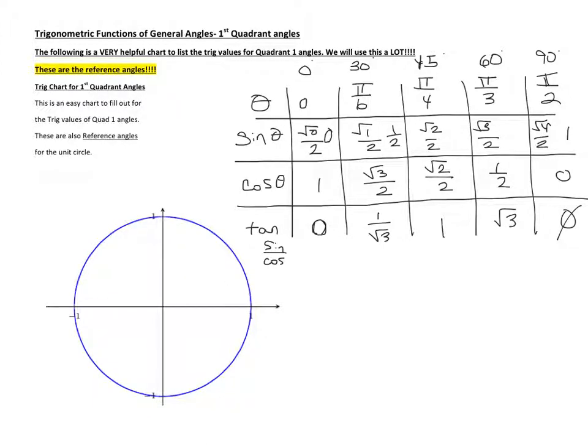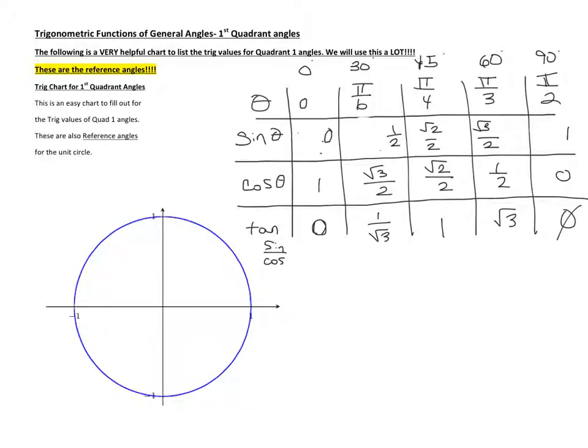So when I'm filling it out, honestly, I would not put that square root. I would just go ahead and know in my head 0, 1/2 right here. And there's my chart. So this is so helpful. If I were working on a test or just working on my homework, trying to evaluate any trig values, I usually go to the side of the paper, jot this down, and it's a quick reference guide.